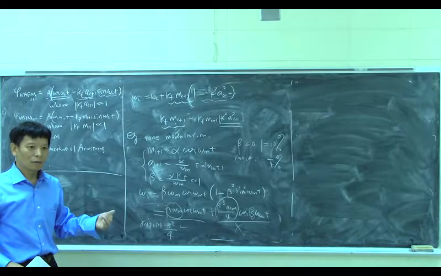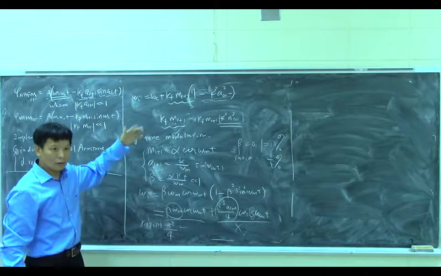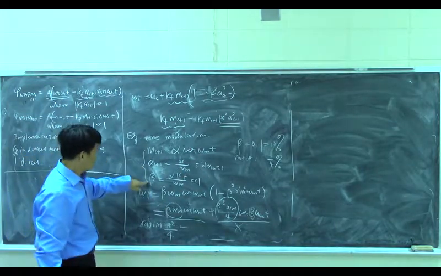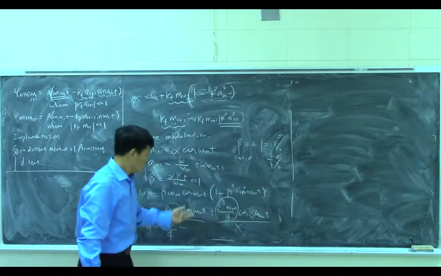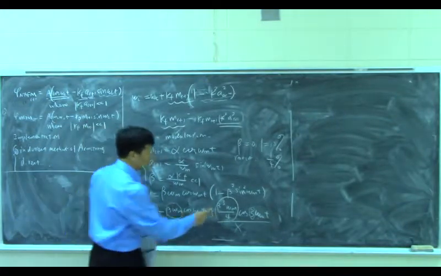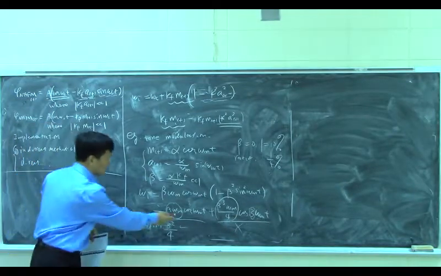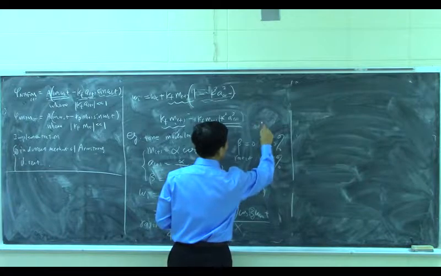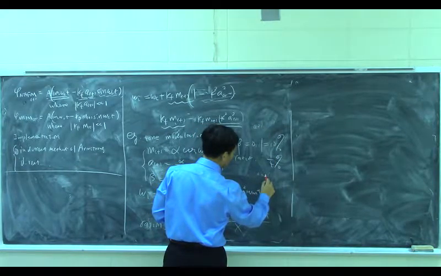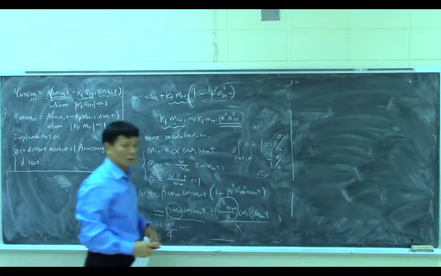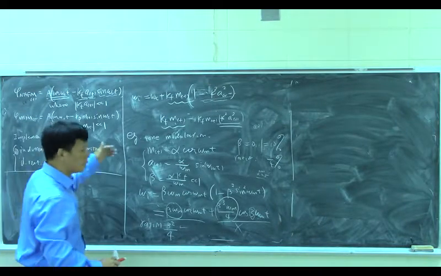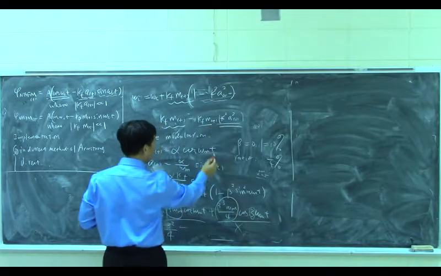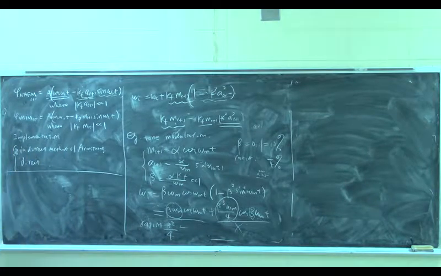Did this make sense? If we use the narrowband Armstrong indirect method approximation, we do have distortion here. But if we keep the condition satisfied, meaning beta is small, for example I take 10%, then the amplitude of the distortion will be only about 0.25% of the useful information. So this is small. If you keep this even smaller, for example beta equals 0.01, then this will be 0.25 with 4 zeros before that. So that's even smaller, and can be ignored. So when you use this indirect method, keep in mind we need to satisfy the condition. That means k_f times a(t), or k_p times m(t), must be very small compared to 1.